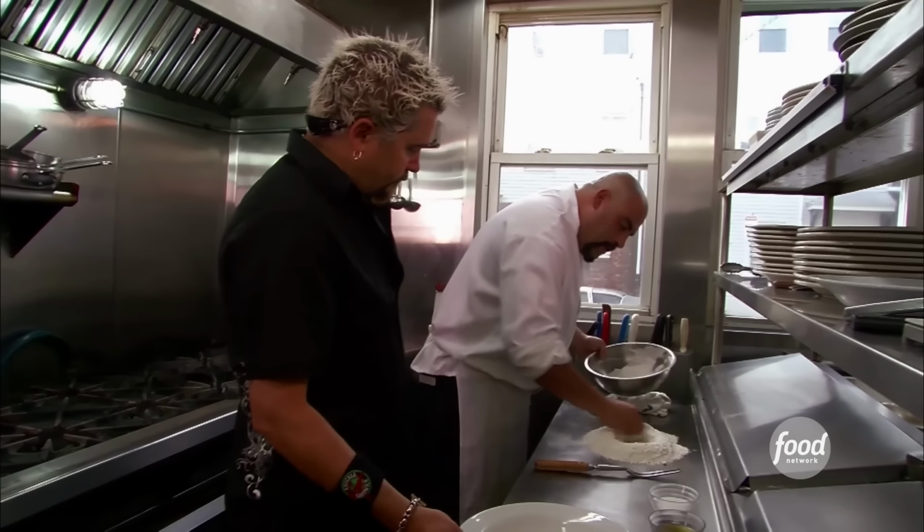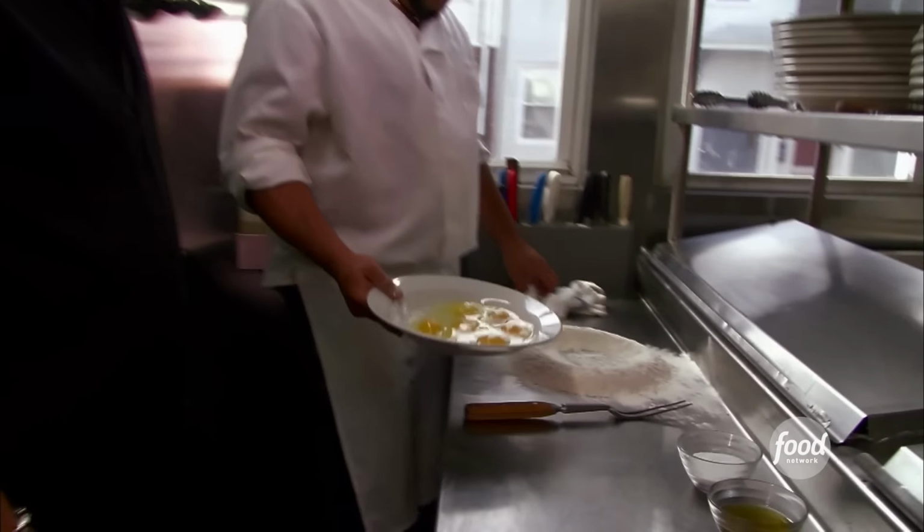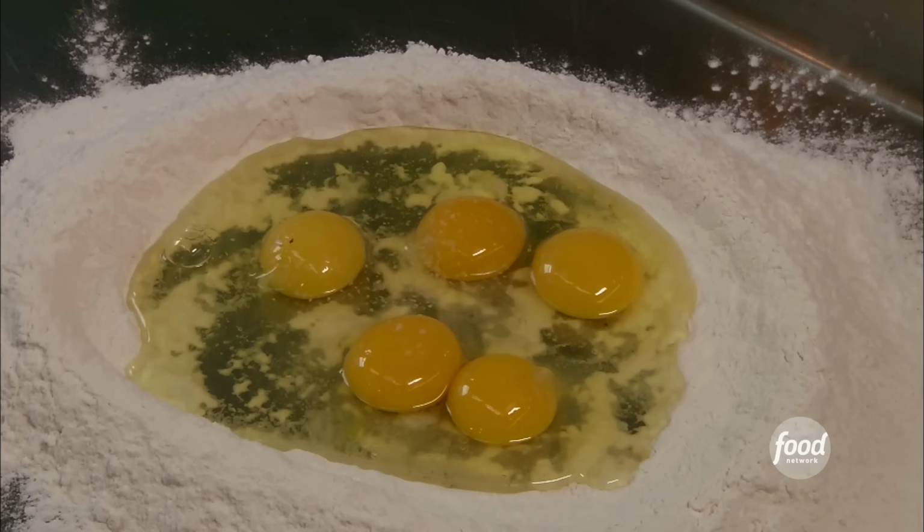The flour, make the well, where we're gonna add our eggs. We make pasta at home quite a bit, my boys and I. This is how my grandmother taught me. This is how we do it. Add the eggs. Then a little salt, a little extra virgin olive oil.